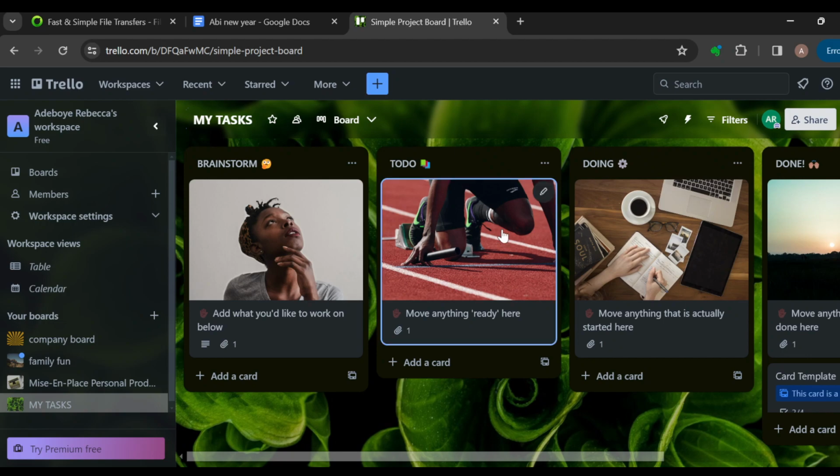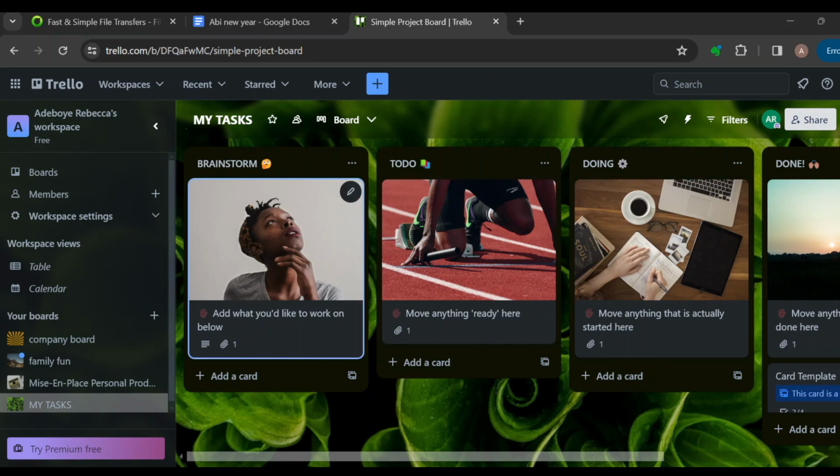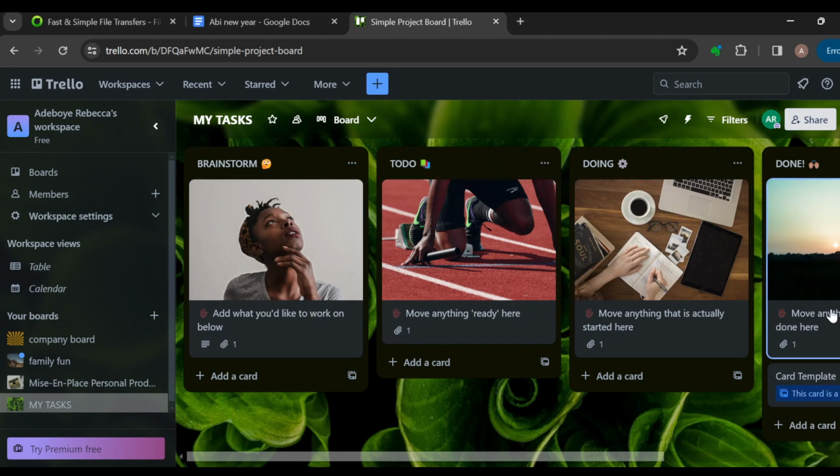Once you have that done, now that you have a personal board, the next step is to set up lists for different categories. You can create lists to categorize your tax. It could be today, then tomorrow, then this week, then that week. Just ensure you arrange your tax according to order of preference, and then you have to add cards for individual tax. On this page now we have about 1, 2, 3, 4 lists. So you can now adjust this list to suit you.